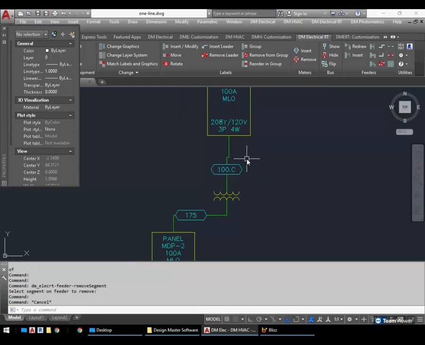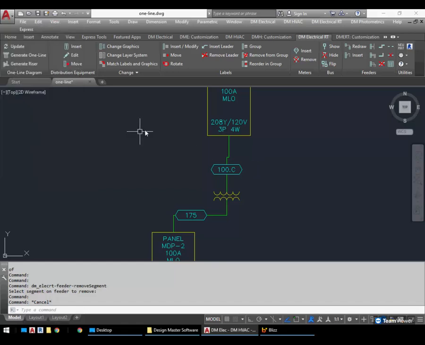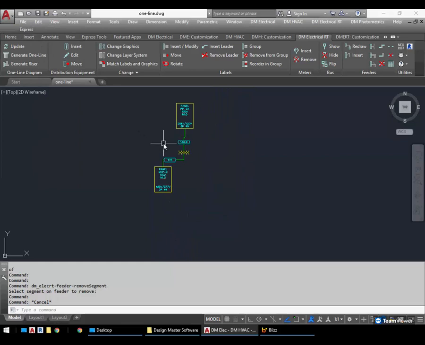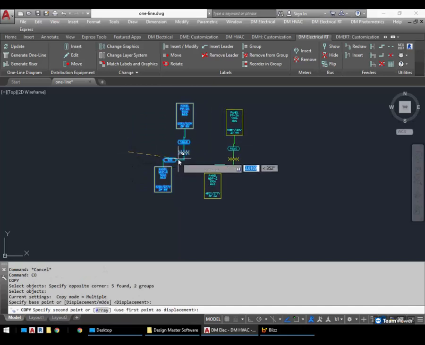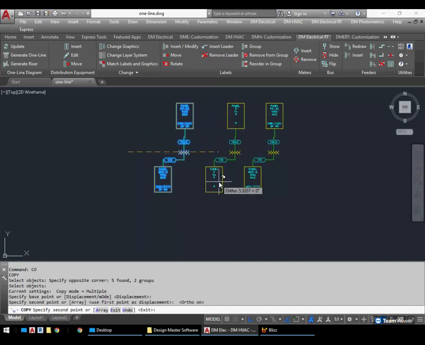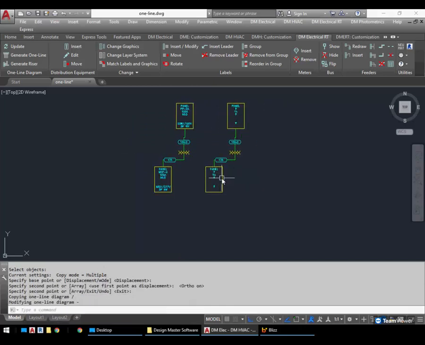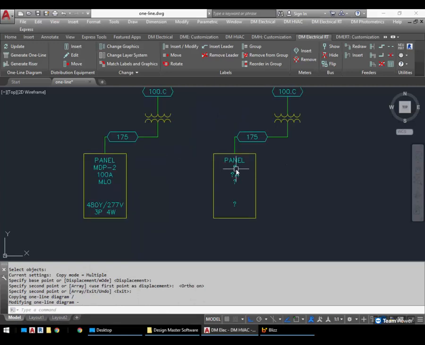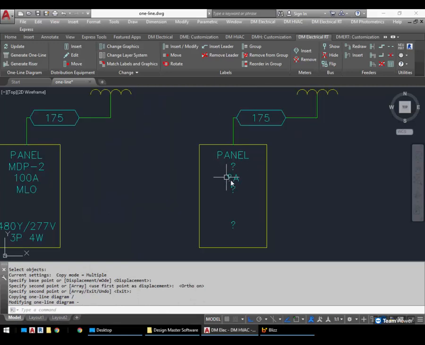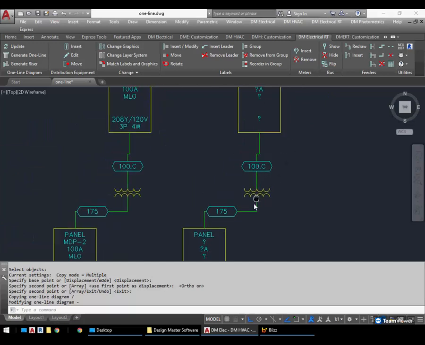And so then we want to repeat this, 10 times, 3 times, however many times in your project. What you can do is if you run the copy command, you can select this little construction that you've got here. Say, okay, I want to reuse this. I'll copy it there. When you do the copy, you will notice that all of your labels turn to question marks.